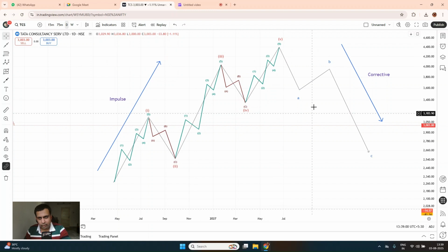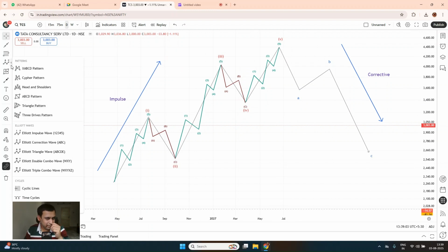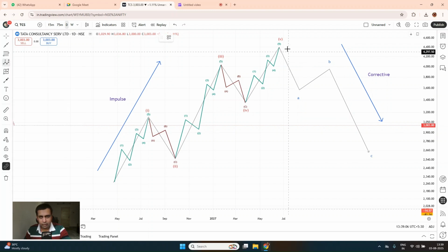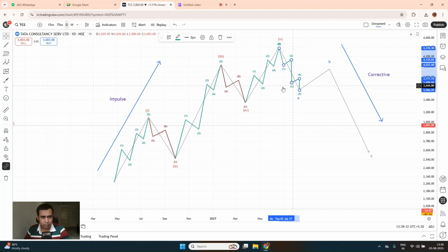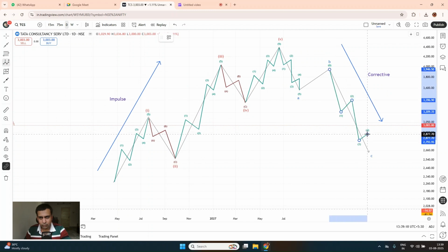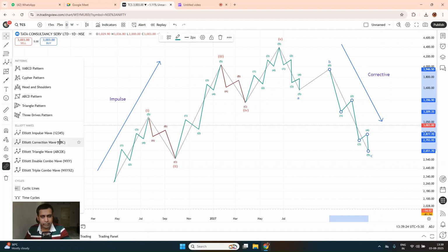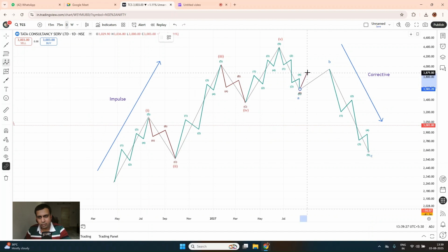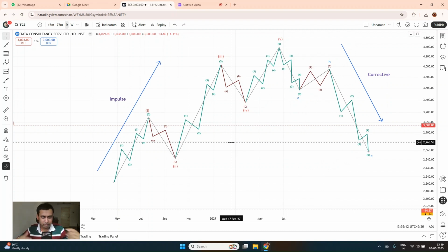Now this is on the one side. On the second side, when we look at A, B, C, we will also have something again made of waves internally. Here, A is an impulse, and we also have C as an impulse. For now, let's only look at a basic classification between the two: the basic difference is impulse is five waves, corrective is three waves. So even within this entire corrective, we have impulse, corrective, and again an impulse. This is a representation broken down into waves within the waves.